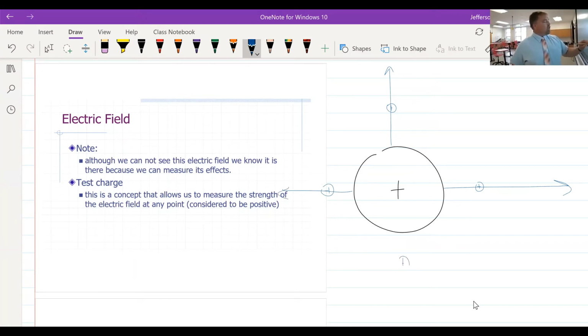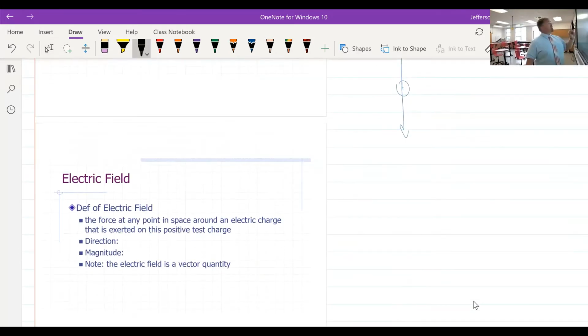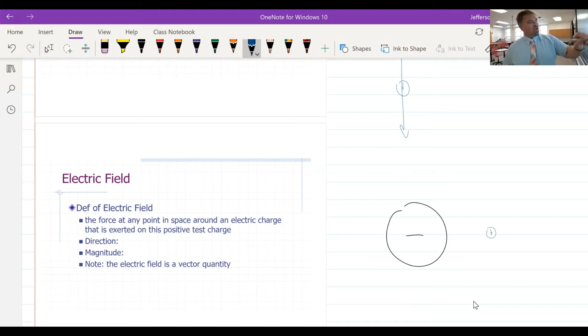And so whenever you are defining the electric field or you're looking at what the electric field is, it's always going to be in terms of a positive charge. Very important to remember, okay, what would happen to a positive charge if you put it there? Now, real quick, I'll slide this down because what happens if we put a negative charge here? And let's go back. If we change this to a negative charge, it's still going to be what effect it would have on that positive test charge. It's just now we put that positive test charge here. Now my electric field lines would come in because it's going to attract that little tiny positive test charge.